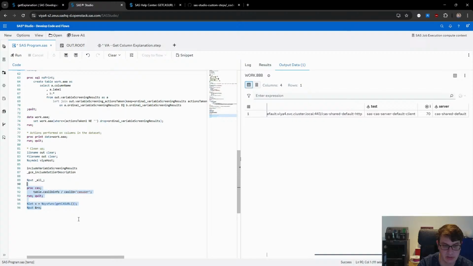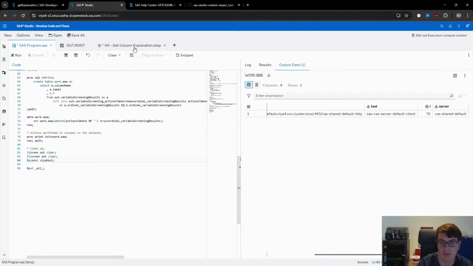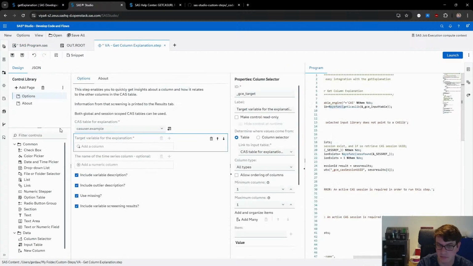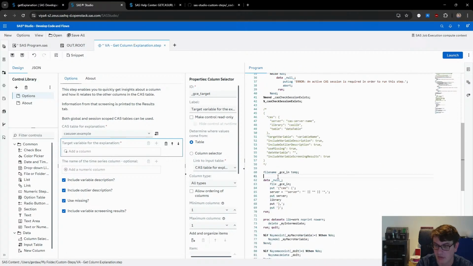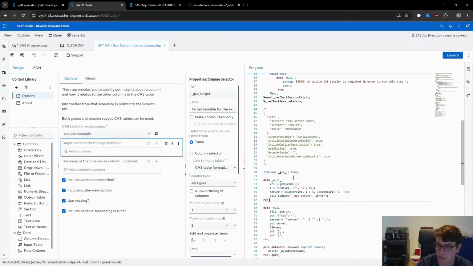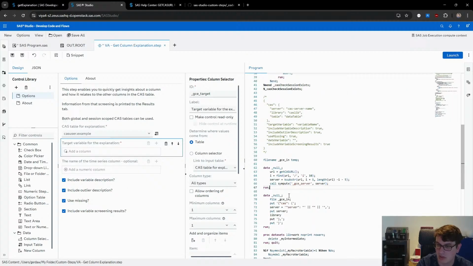We don't need this piece anymore. Well, let's get back in here. Let's give us a bit more coding space. We can then say in here GCE server.